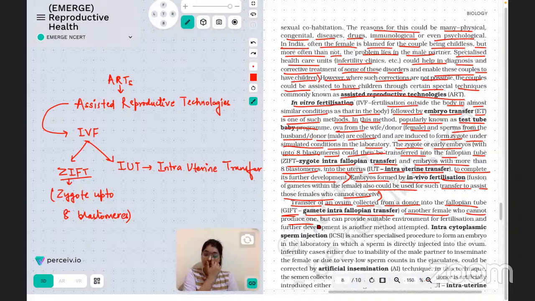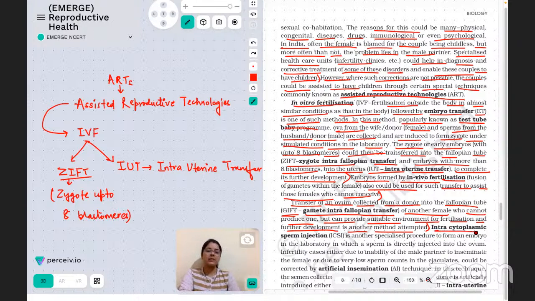तो ऐसे फीमेल्स जिसमें कि ओवम का प्रोडक्शन नहीं हो पाएगा, तो उस केस में हम गिफ्ट की टेक्निक को यूज करते हैं. But that can provide the suitable environment for fertilization and implantation. तो प्रॉब्लम कहाँ आ रहा है? सारा कंडीशंस मिल रहा है फर्टिलाइजेशन का फीमेल के रिप्रोडक्टिव ट्रैक्ट में, बट प्रॉब्लम यहाँ पे आ रही है कि ओवा ही नहीं प्रोड्यूस हो रहा है. तो जब ओवा ही नहीं प्रोड्यूस होगा तो फर्टिलाइजेशन कहाँ से होगा? So this is the case.